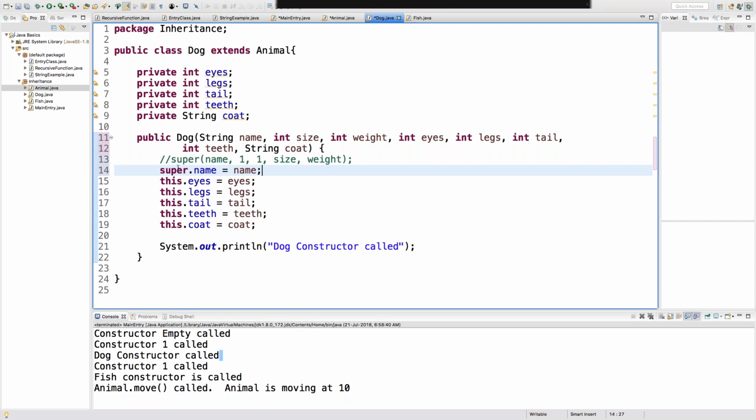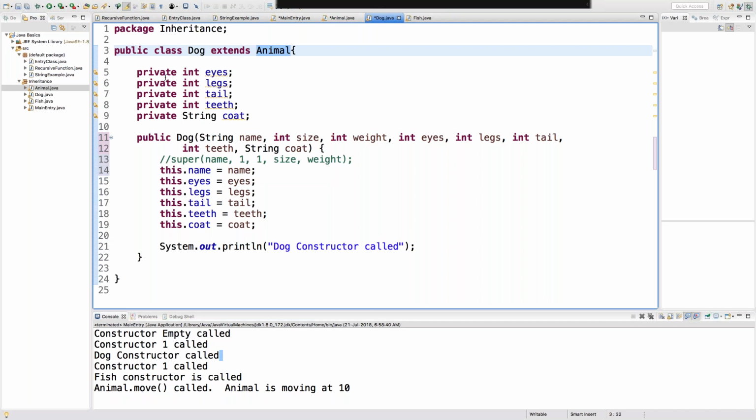So now I cannot say this dot because dog doesn't have it, or even this will work because it is inheritance, so ignore that. So I can say this dot name equal to name, but this doesn't have a local variable name, right? But when I say this dot name, the dog has derived everything from the animal, correct? So yes, it has the name property.